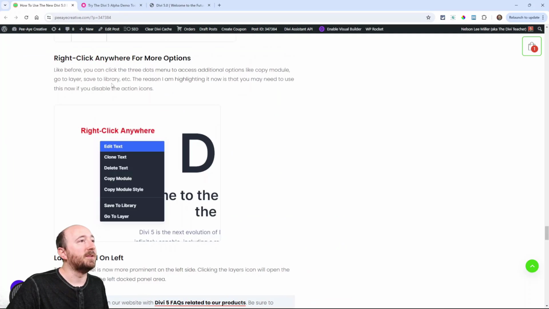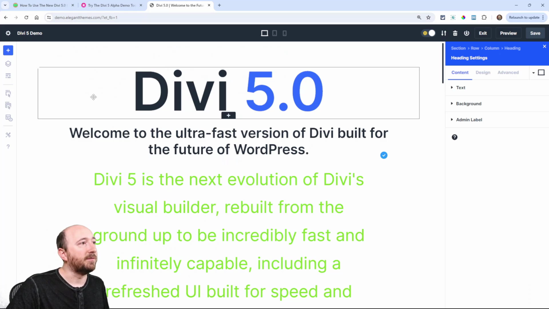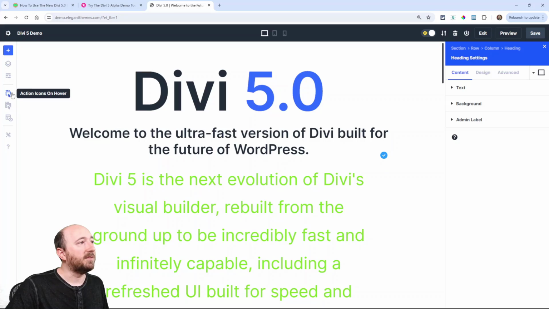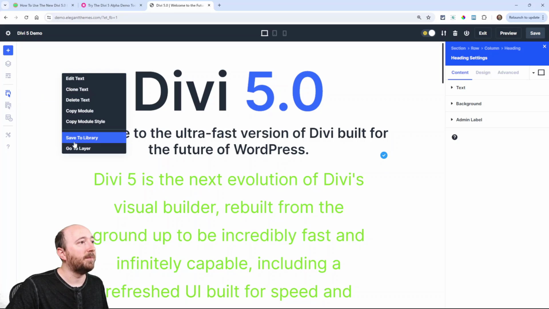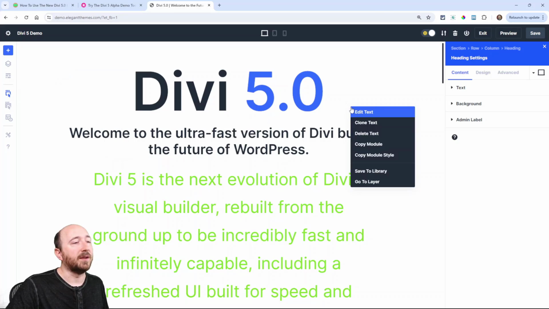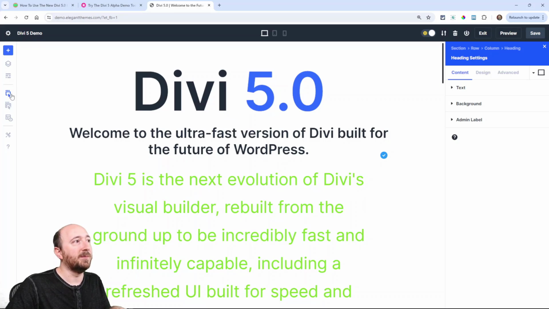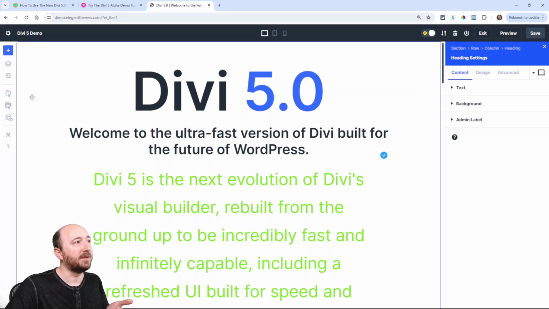Now, yeah, I wanted to mention this. One of the things that could be confusing if you had this turned off, you may say, well, how do I get in there? Well, you can always right click anywhere. So here are these extra options, the contextual options. That would be the same as if you clicked here on these three dots, right? See that? You can right click anywhere, and you could do that in Divi 4 too. But my point of mentioning it is that it could be more needed now if you have that off. You know what I mean? Then you would obviously need to right click.